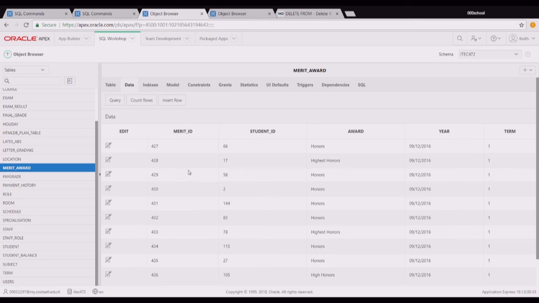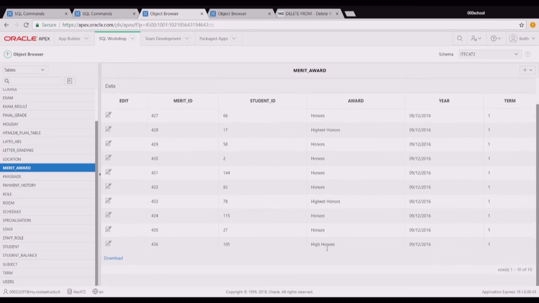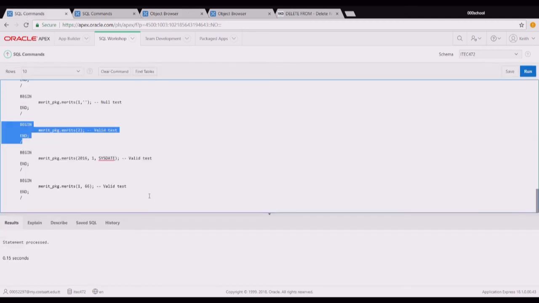Come back to it. And there we go. So now we have populated, and each one is assigned based on whatever their final grades were. Highest honors, or do we have one with high honors? Yeah, there we go. High honors. The requirements were simply 95 and up highest, 90 and up high, and 85 to 90 would have been just honors. That's based on the project that was done before. Those were the business rules, so we just implemented that.